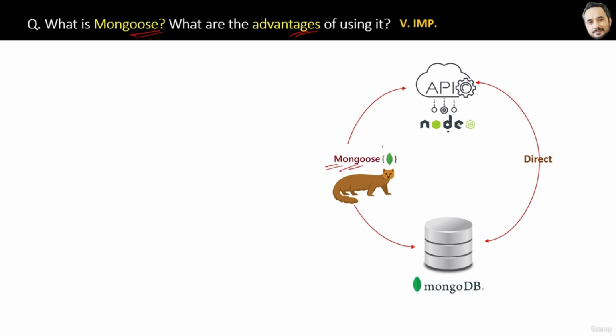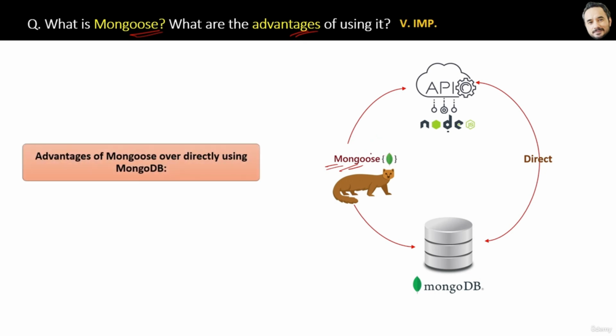The reason is because Mongoose provides many advantages over accessing the MongoDB database directly. The first advantage is data validation. Yes, like SQL, by using the Mongoose library, we can check and validate the data that is being inserted into our database. This is very important to restrict bad and invalid data. Otherwise, inconsistent invalid data problems can arise in your database, right?